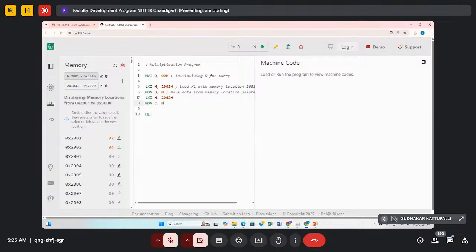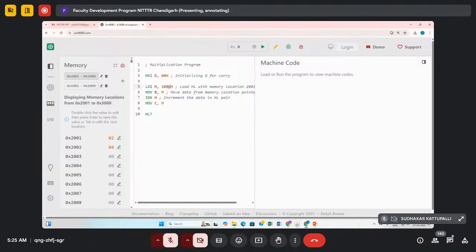But while developing a product, the execution time of a microprocessor or a microcontroller is very, very important. So if we have an option, we'll use instructions which are easy to load and take less time. So I'm writing INX H. What this instruction does is increment the data in the HL pair.